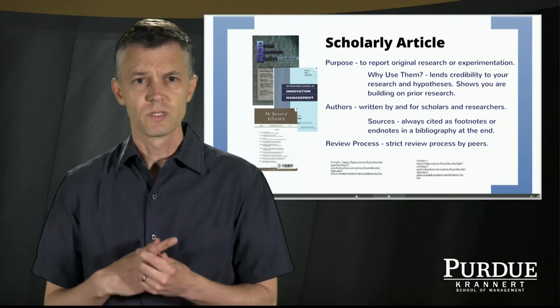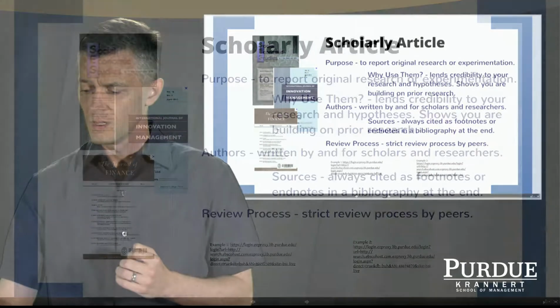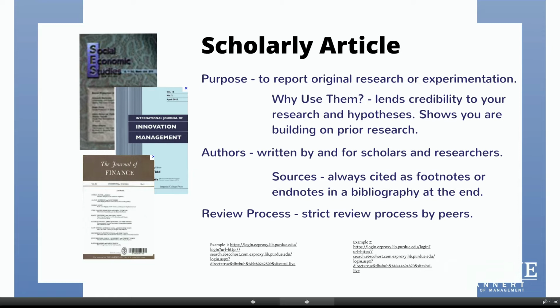First and foremost, the first option is the scholarly article. This is the core key academic document type. Its purpose is to present original research and experimentation. It goes through a pretty rigorous peer review process. So the target audience is somebody who has some understanding of the content and somebody who wants to know a much deeper level of the content.